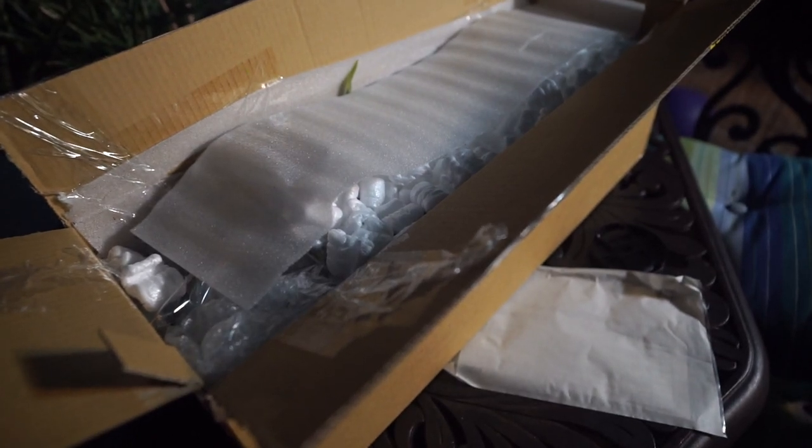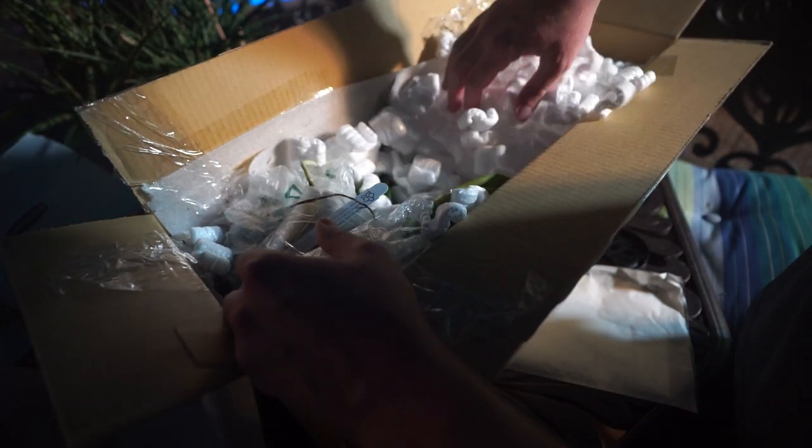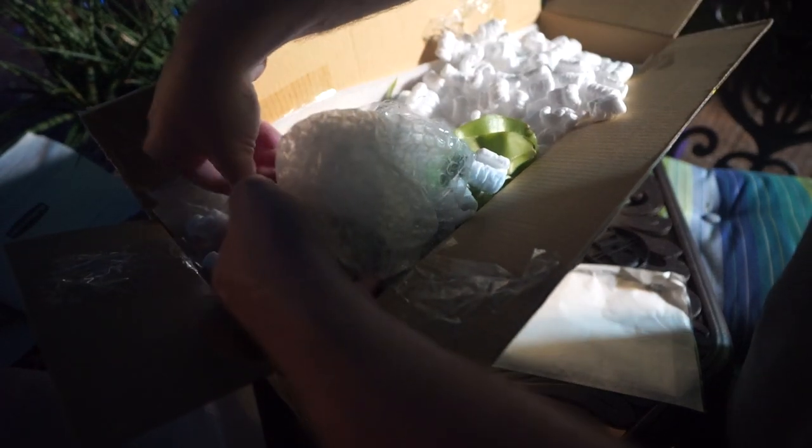That's a lot of packing peanuts. Why do we use packing peanuts? They're so messy. Try and very gently unearth the plant from in here. Everything I ordered said that it would be in spike. At least it should be, because I paid extra for that option. I went ahead and upgraded the orchids to whatever their premium option was, just because, like I said, I don't get orchids very often anymore, so I figure it's okay to go ahead and spend more on them.